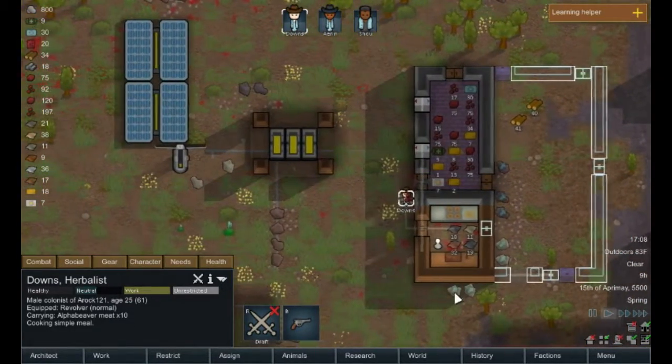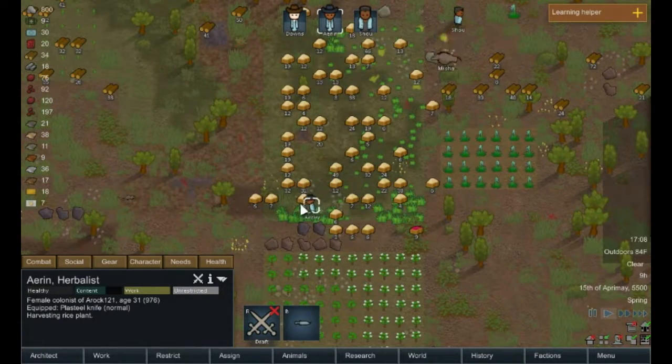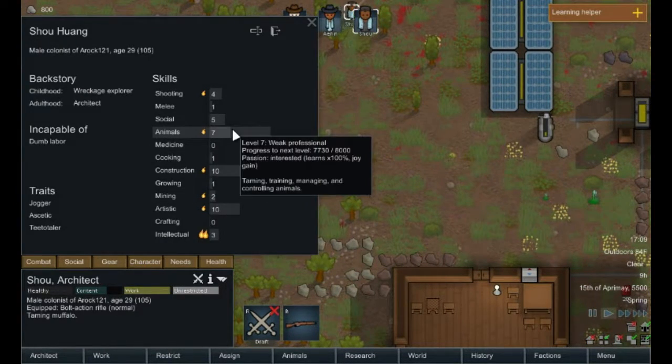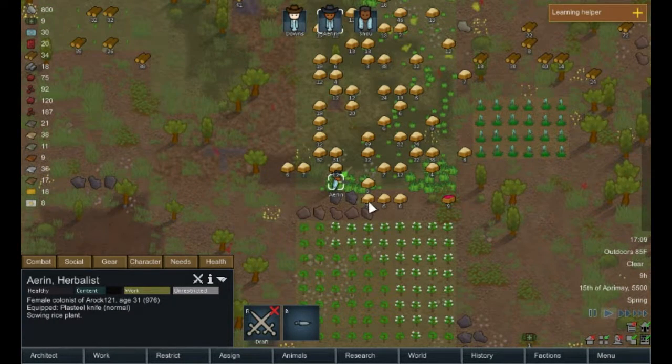Cooking's going well, almost at 10 meals. Once I'm done cooking, then I'll have the freedom to do other things, which is dope. Harvesting rice plants, awesome. Always just love farming. Gotta get some hauling in eventually, though. Taming buffalo. The fight goes on. Animal skills, 7,700. You're going to be 8 pretty soon. That's pretty lit. Going to get us a pretty healthy chance of actually getting some taming done, which is going to be great for us.